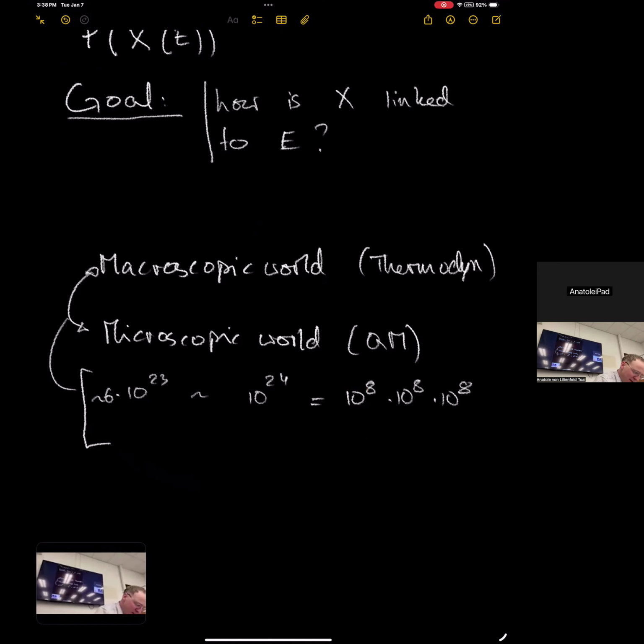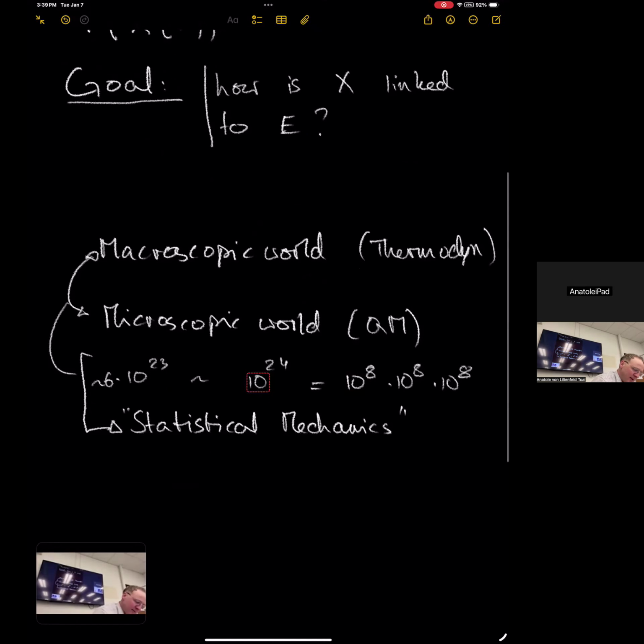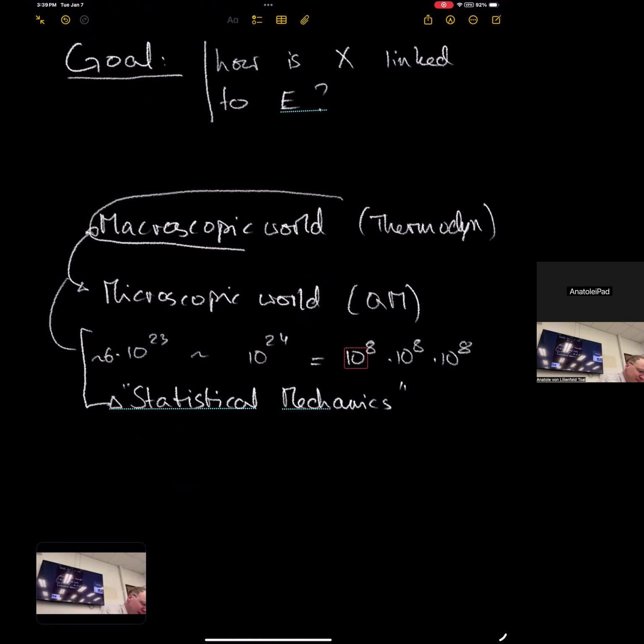So what we do in this course is we use what's known as statistical mechanics to bridge these two worlds. And this is quite a recently introduced exercise, it's still quite modern. The thermodynamics you've heard about predates this course by at least 100 years, and a lot of the statistical mechanics is based on Boltzmann, who only lived 100 years ago or so. So the stuff we are discussing here is quite recent. Chemistry as a science is much older, so it's a relatively recent addition to our field.